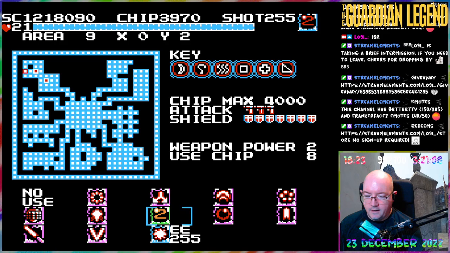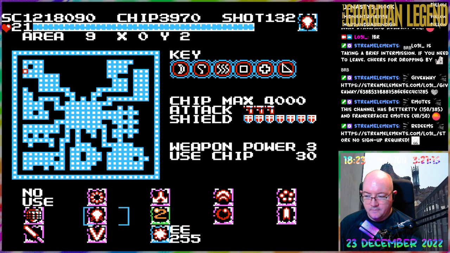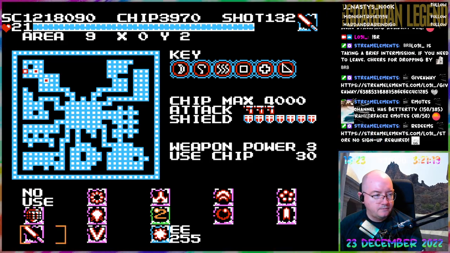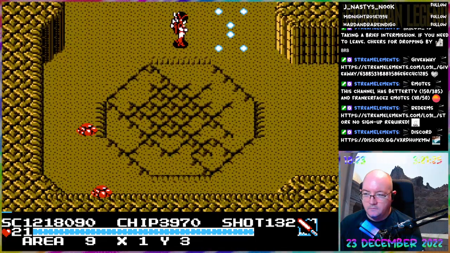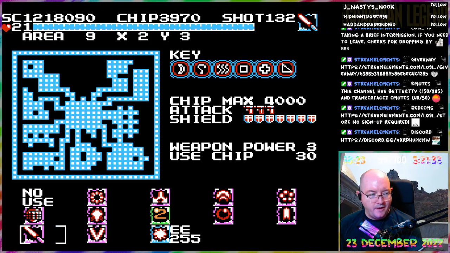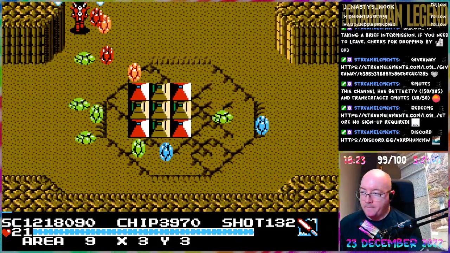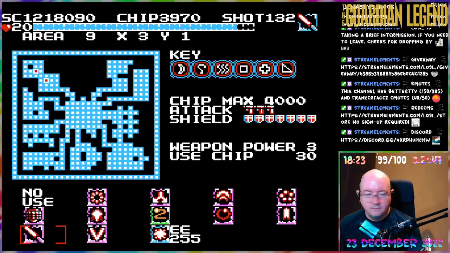Because in Corridor 9, we get the level 3 of that weapon. So then all the weapons are powered up. Cool, huh? Oh, okay. I went the long way around. It's whatever. You can get tagged. I got tagged a little bit there, that's fine.